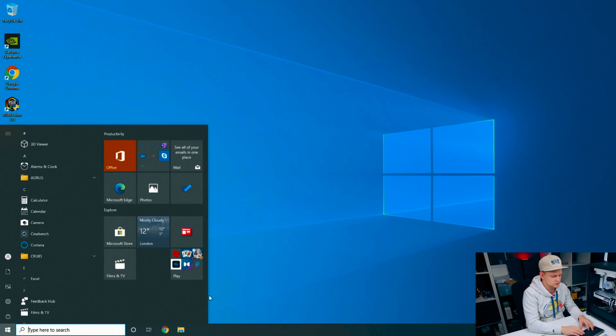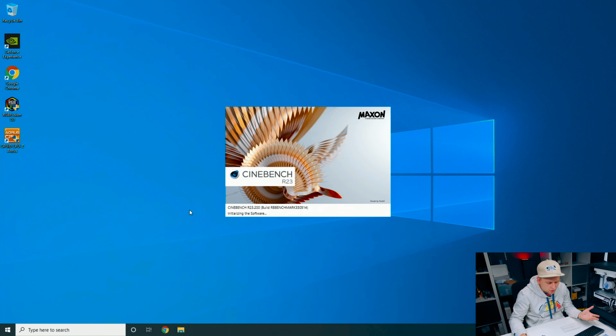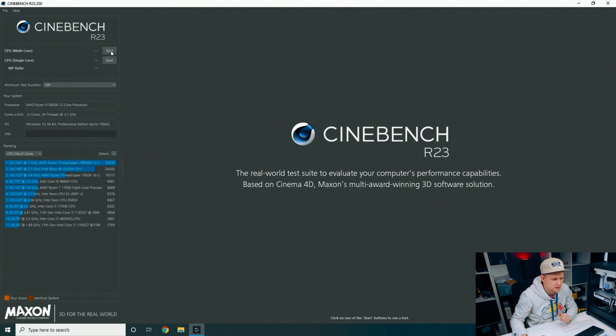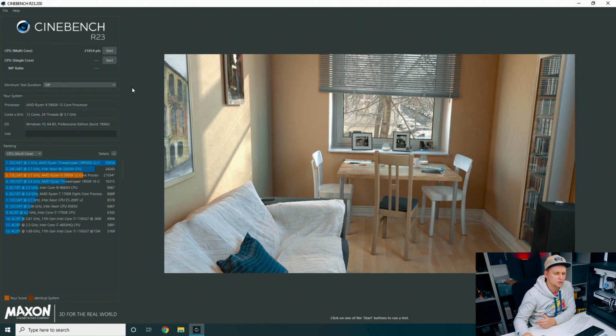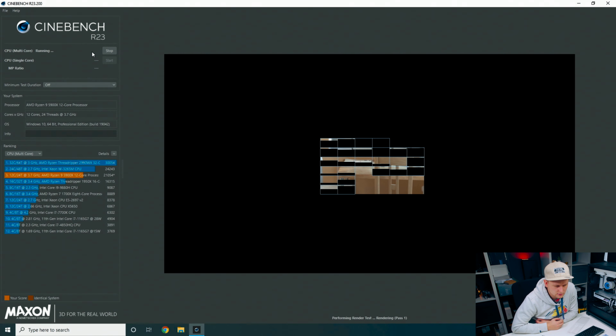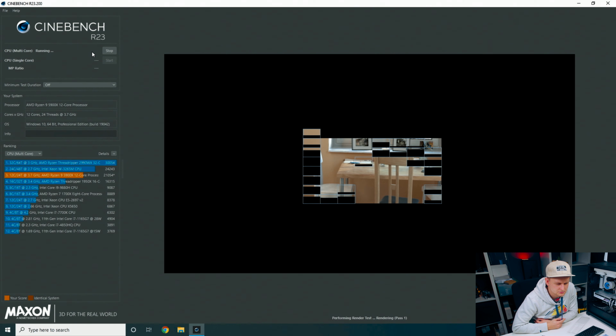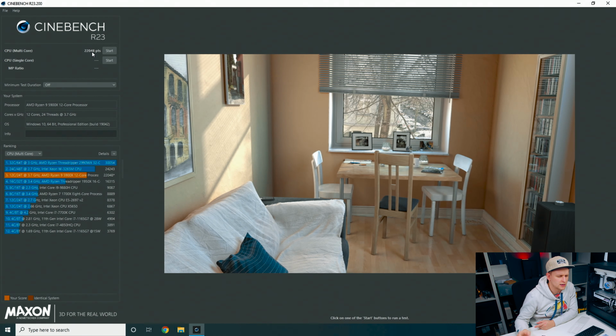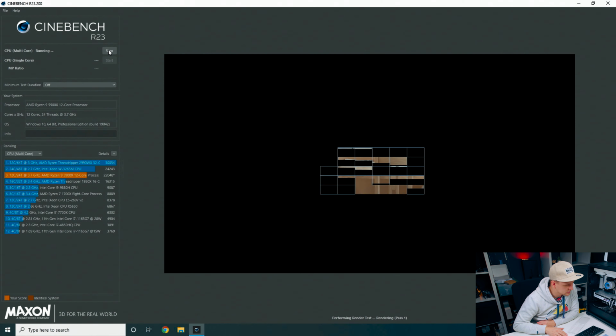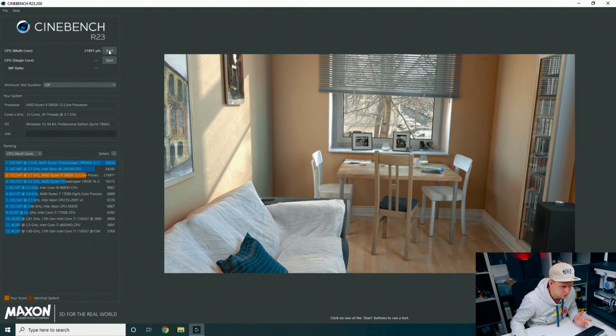Okay, so let's do a Cinebench run, and see how our performance compares. Remember, 21,890 multi-core. Let's see what's going to happen now. Okay, we're getting about 800 points less. Let's go again. Okay, have a look at this: 22,048. So we're getting much nicer, even specs over here. Second time, let's have a look at one more run, see if that gives us any difference. 21,890. So we're getting the same speed with both of these RAMs.